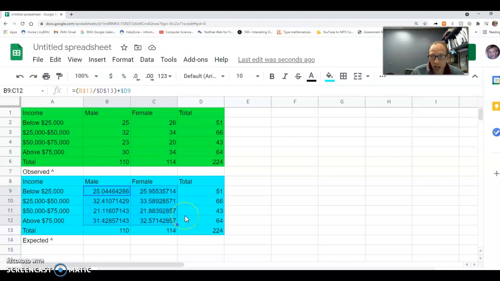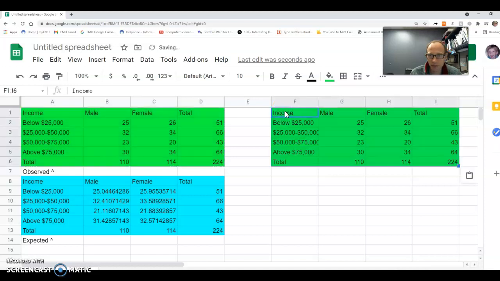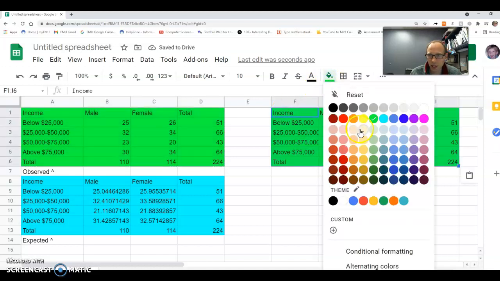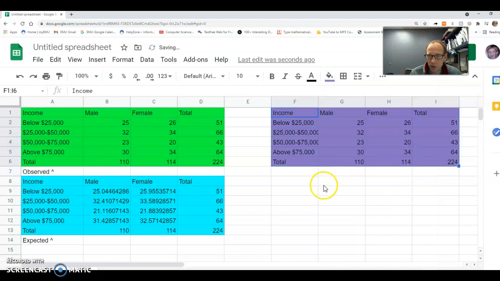So what we ideally want to do now is see how far off what we actually saw is from what we would have seen if there was completely no connection whatsoever. So this is our chi-squared. And we can even copy that chart again, to be honest. Let's do that, and we'll do it in a JMU purple maybe. And we'll get rid of all of this now.